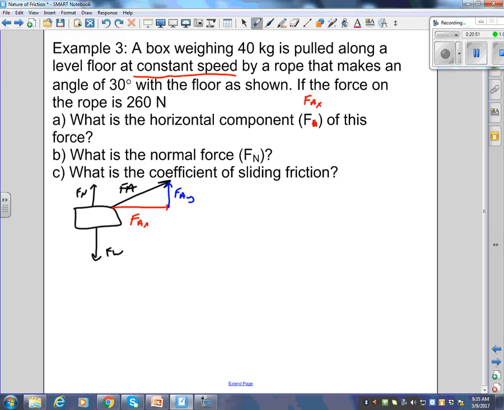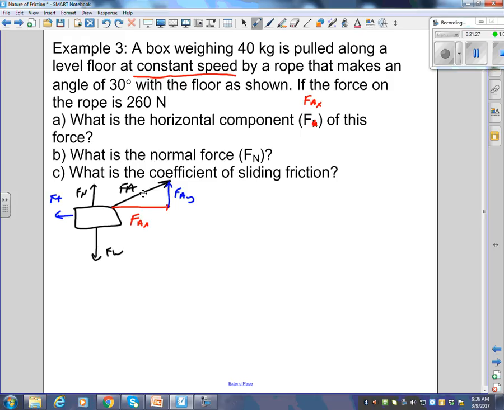And here's where things start to get a little complicated. I guess we also have a friction force here. Suddenly this is getting full of forces. All of the forces are balanced. All of the X and the Y forces are balanced. How do I know that? Because it's at a constant speed. Okay, so that means, therefore, that the FAX is equal to the FF, right? But it also means that the sum of all the downward forces is equal to the sum of all the upwards. And there's two upwards, isn't there, right?